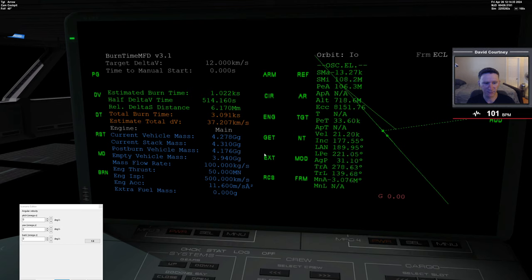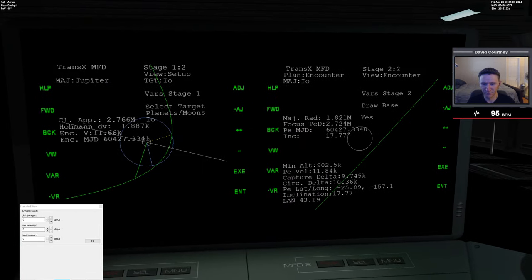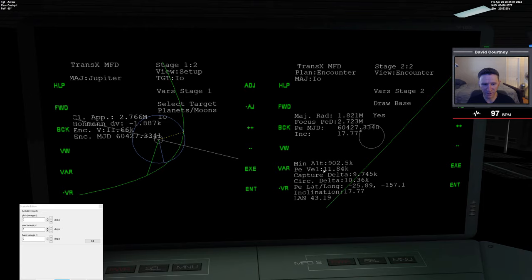All right, let's warp time forward. Let's bring our PET down to 15,000. Go a little faster than that. Oh my God, what happened? Why did it start going up? Okay, I did not overshoot. Why did it go up? That shouldn't happen, right? Maybe it's because of the orbit. I'm going to go with that.